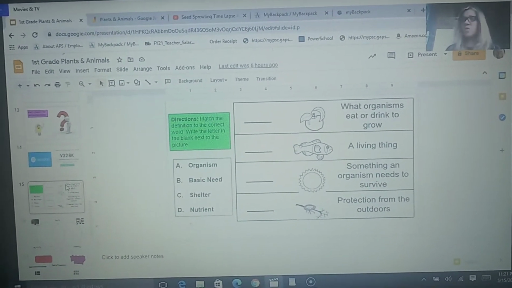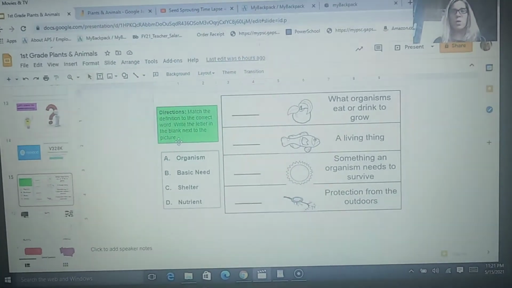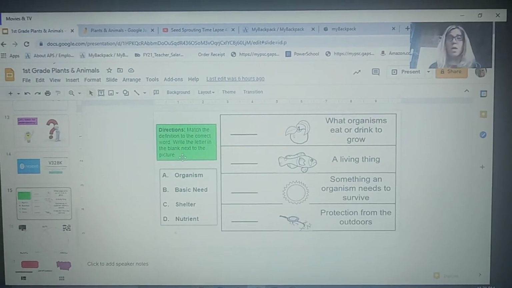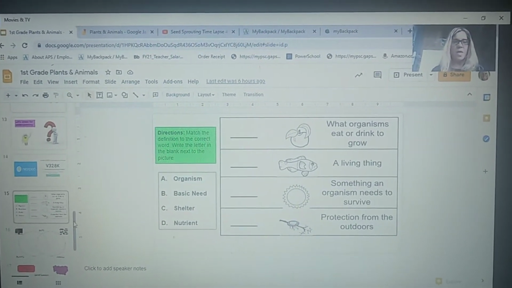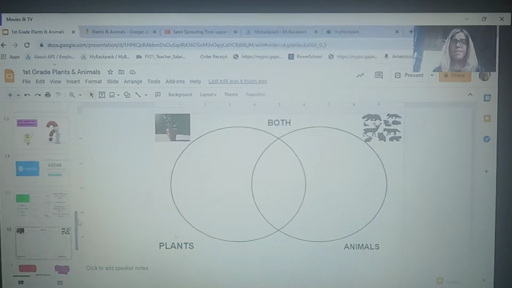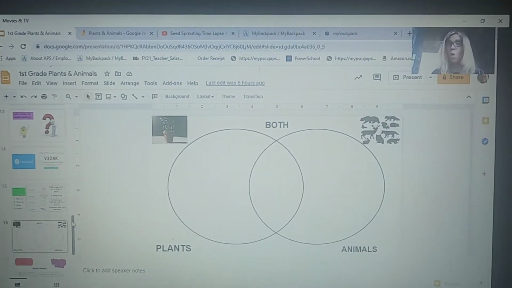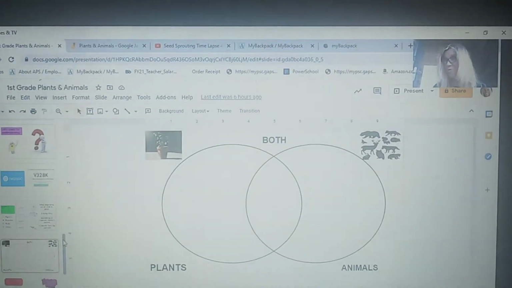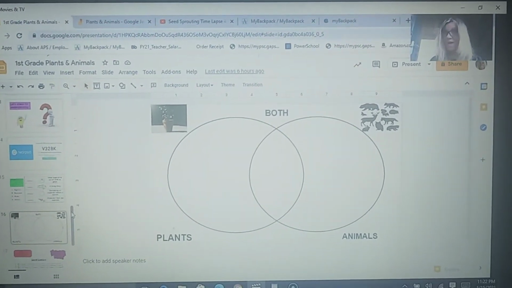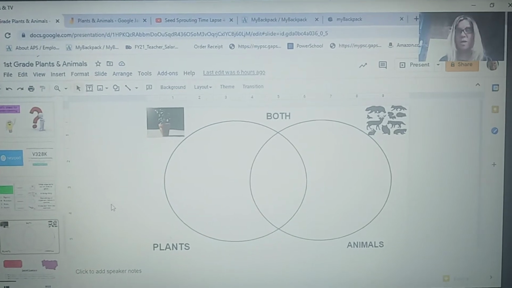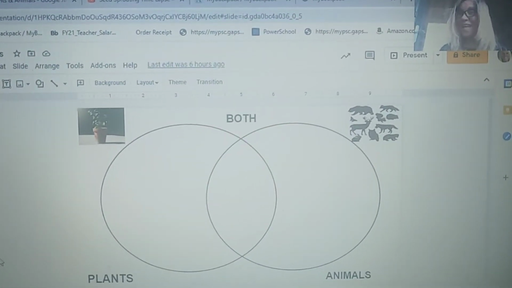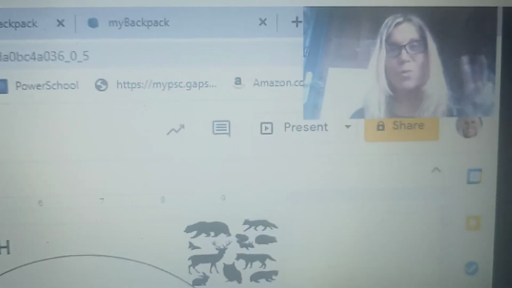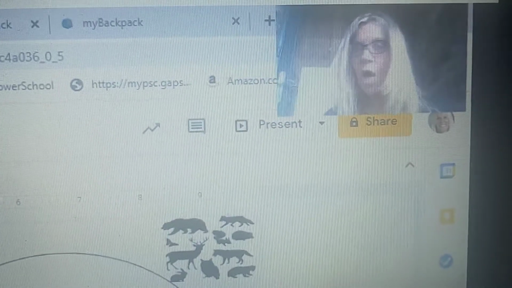So I'm going to take a minute to explain it. So red group, green group, yellow group, you're going to have some different instructions. So green group, we're all going to do this activity. And then when we get to our Venn diagram, I want green group to show me one thing that you can compare with plants and animals and try to find something both in the middle. Very good. And then I want my yellow group to show me, my green group showed me 3, my yellow group showed me 2, and my red group showed me 1.